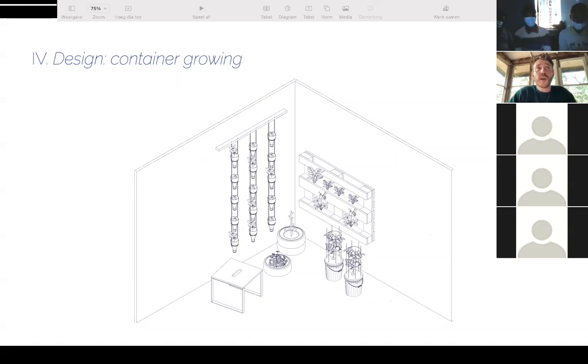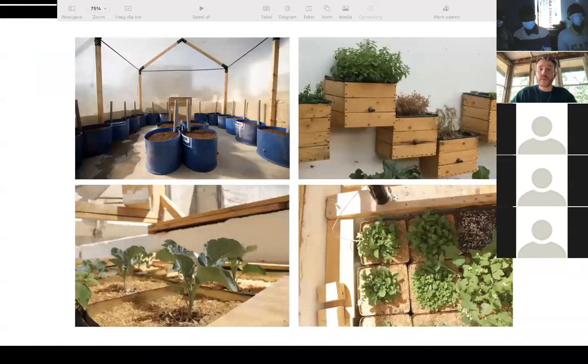Because in every case we worked, the waterproofing of the roof wasn't guaranteed in the first place. So we also didn't want to take the risk to put soil and water straight on the roof. So what we did was we made waterproof containers. So we had more control over it. And if there would be a leak, we could easily move our boxes around and find the problem on the individual box instead of trying to find the problem on the roof.